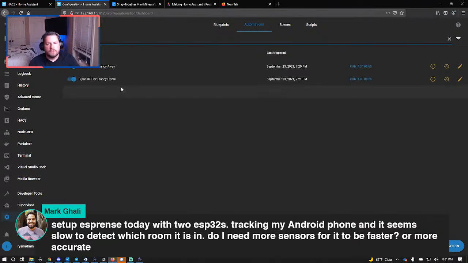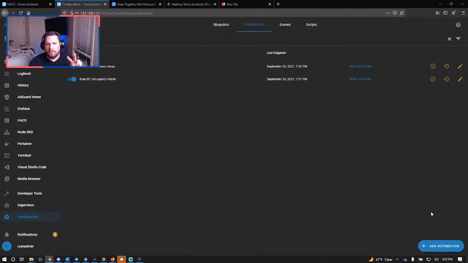All right. So how this works is there are two automations that you flip back and forth. You have two automations per person. Sorry, let me get rid of my picture here so you can see.